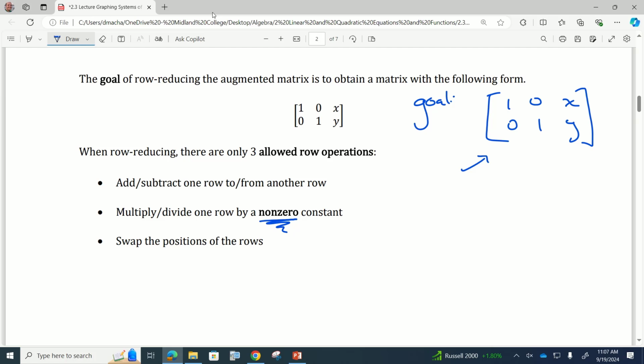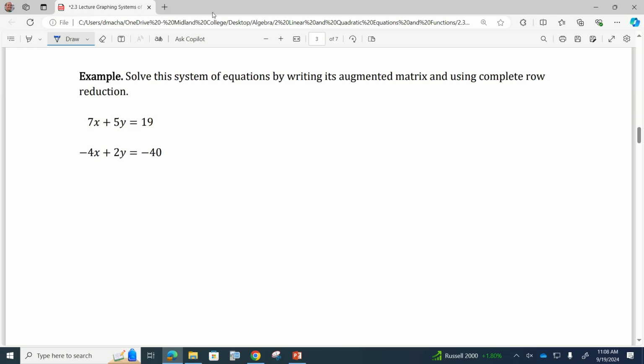And this seems to be a point of confusion sometimes. I can add or subtract one row to or from another row, but you cannot add or subtract a constant number to or from a row. So I can't just say row 1 plus 5. That doesn't work. So we'll do one more example, and then we'll move on with new content for today. This example is a little bit tricky. It takes a few extra steps to get started, and so I want you guys to see what a trickier example might look like.